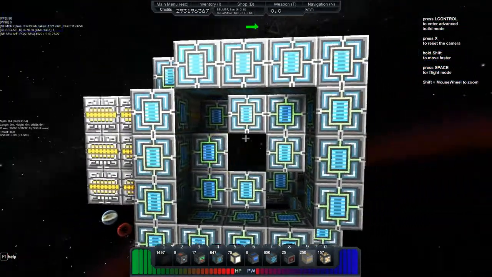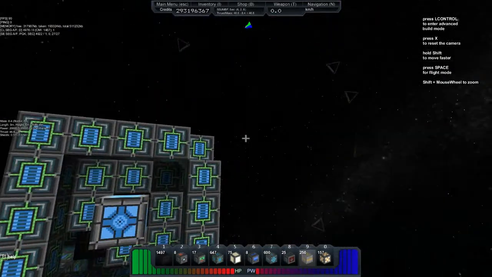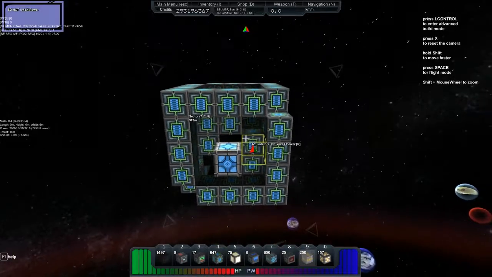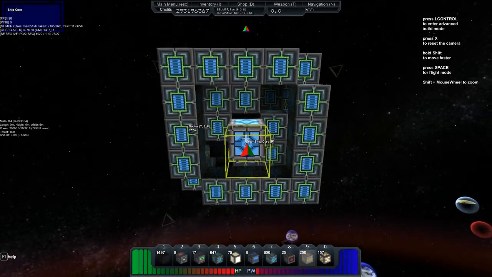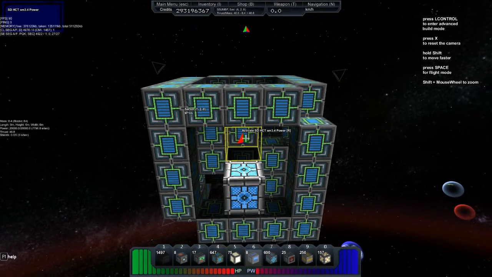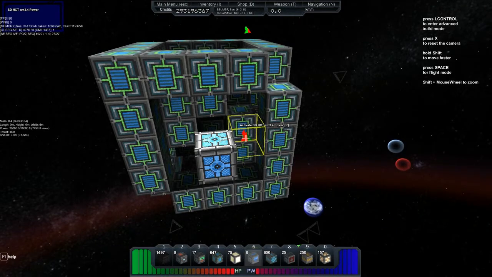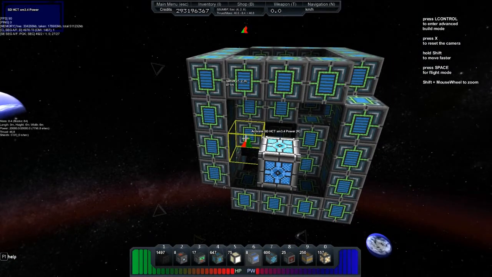All right, so for all essential purposes, what we have here right now is a fully functioning spaceship. But space is a hostile place, so we're going to want to add some weapons to this thing. In order to do this, you're going to need a weapons computer. Currently in the game, there are four different weapons computers and a fifth type of weapon.